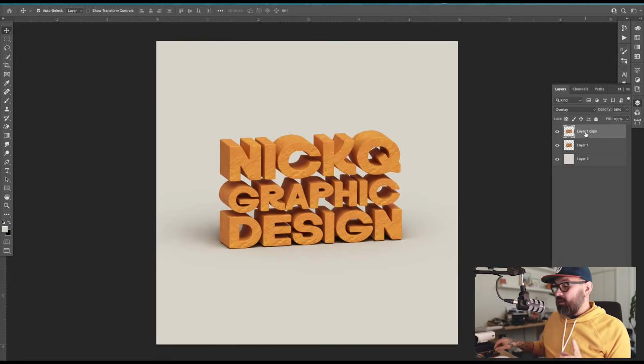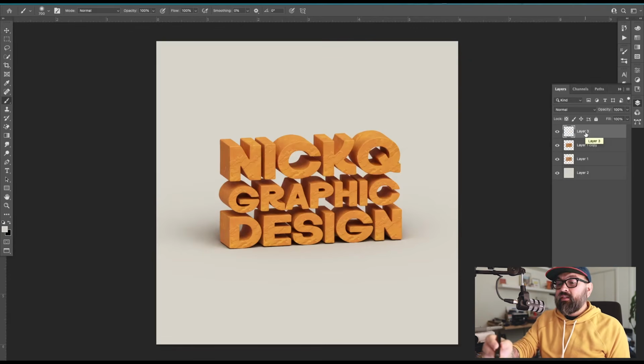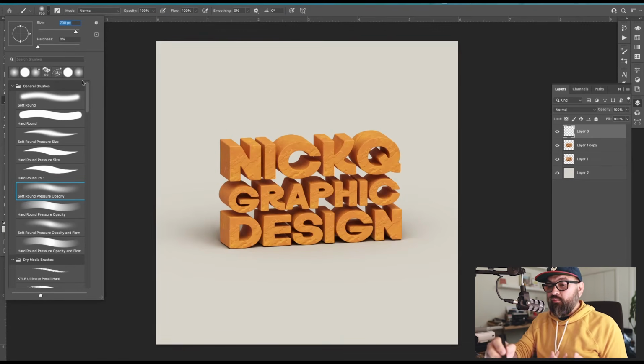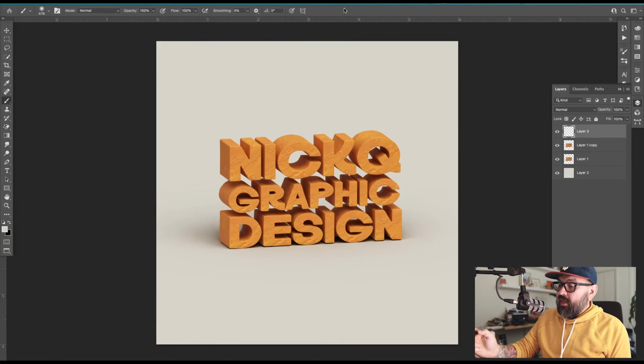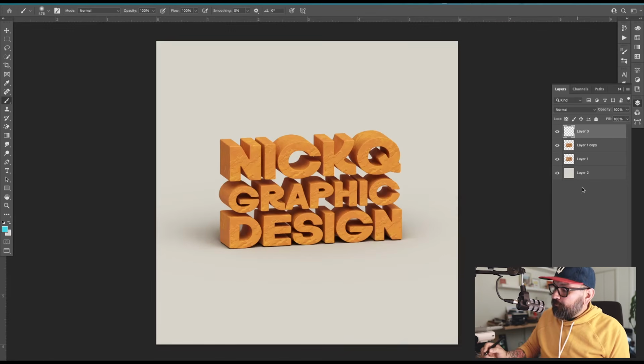So then the next thing that I did was I created a new layer, and I selected a very soft brush. So this one is a soft, round, and pressure sensitive brush. And then I took a color, something like a blue or orange, and I actually just painted a little bit of detail around certain parts of the graphic. And so what I did was I just kind of painted roughly where the darkest shadows are.